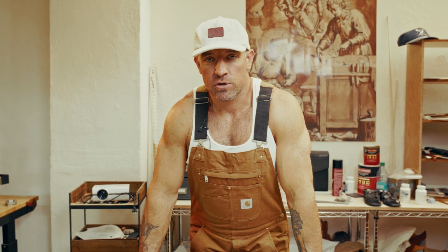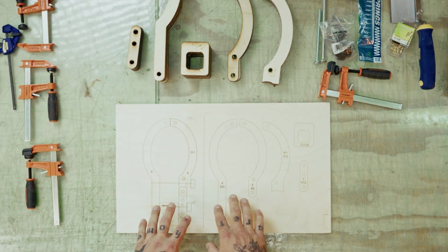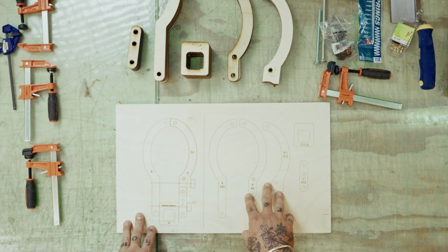All right guys, welcome to the tutorial. We're gonna go through the tool list really quick. We'll start with the actual cut plan. So in your Glowforge files or just your PDF files, you can use any laser cutter for this. You're gonna see, I think it's 6 different files, but they're just labeled cut 1, cut 2, cut 3, and then one of them you have to cut 4 times.